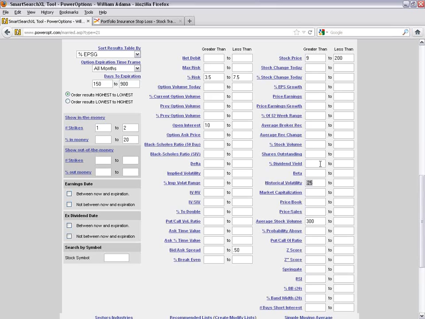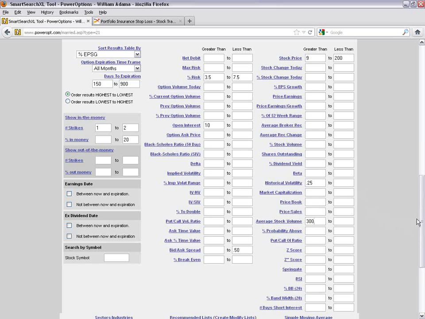Well, you notice, although we have 15 to 20 different stock criteria that you could put in to filter by, we only have 3 listed as a default. We recommend looking for stocks that have a historical volatility of greater than 0.25 or 25%, so we want to see some movement on the position. The stock price limit is between $9 and $200, and then the average stock volume. This is actually measured in thousands, so we're looking for only those stocks over the last 90 days that average at least 300,000 shares per day.